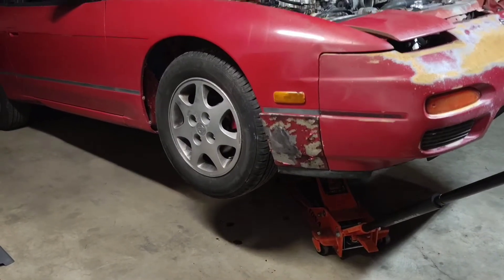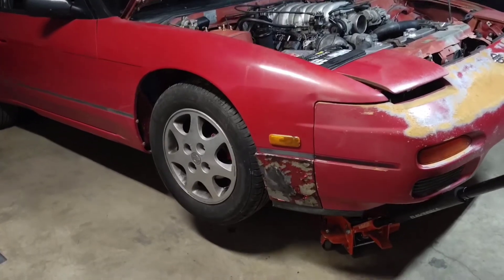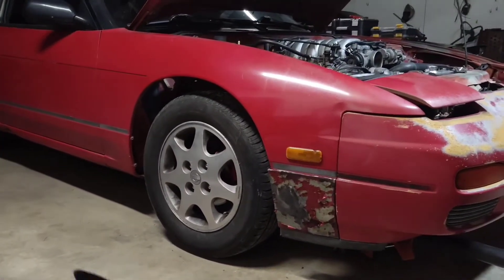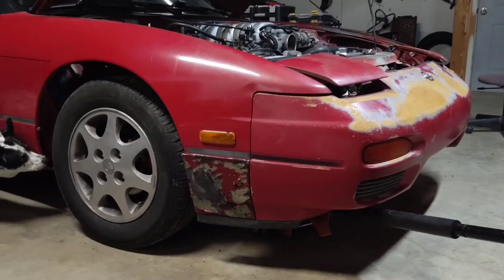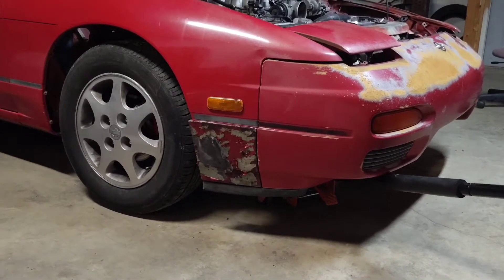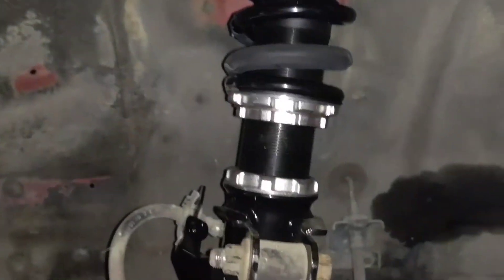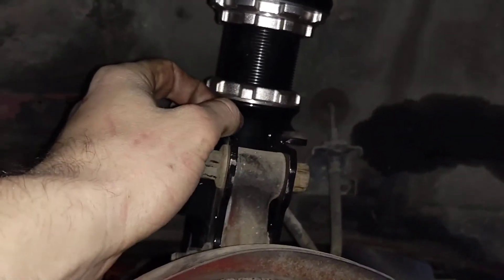Moment of truth — drop it. Oh, we're coming down. Now the question is, can we get the jack out? Is it stuck on it? Yep. I guess we're going back up, we've got to get the jack back under somehow. The car's coming with it. Ignore all this crappy red paint — I was young, we were all there once. This thing is way too low. Can't get the jack out from under it, so we're going to adjust right here and pick the car up.